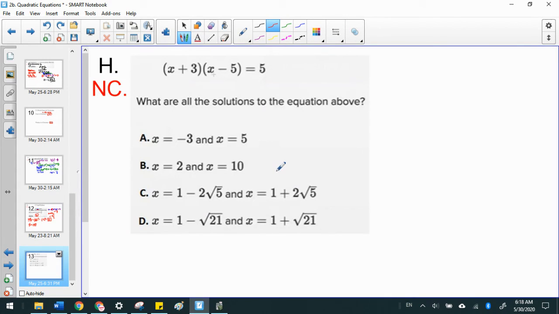Okay, what are all the solutions to the equation above? So this problem looks easy at first and then tough, and then I'll show you how to make it easy again. If you try to just say, oh, x is supposed to equal -3 and 5, then you miss the fact that when you get your solutions from factored form, the whole thing needs to equal 0, which is not the situation we have to deal with here. So simply doing that is not going to solve this problem.